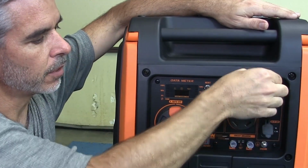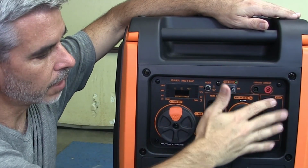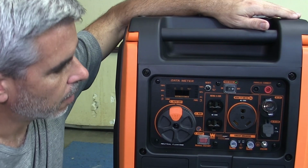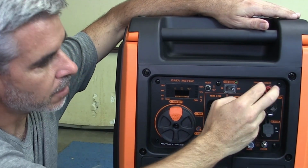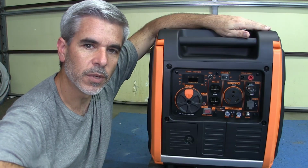You've got a cigarette lighter out and you've got USB out, which is great. Right off of here you can charge things. It does have a ground, which you'll want to connect breakers. It also has a parallel capability.